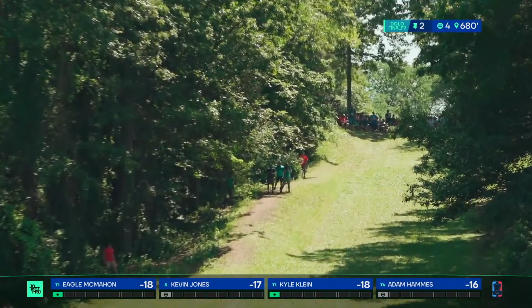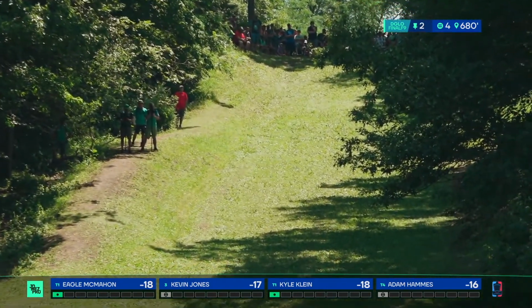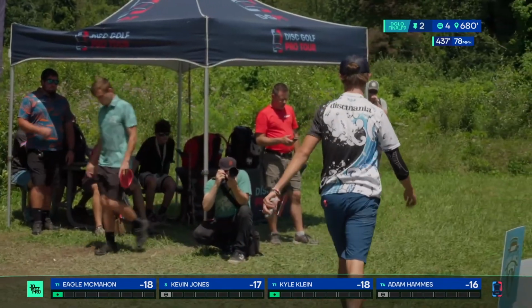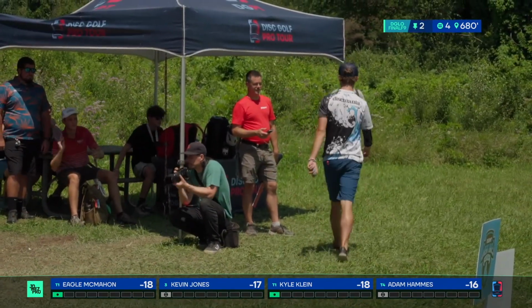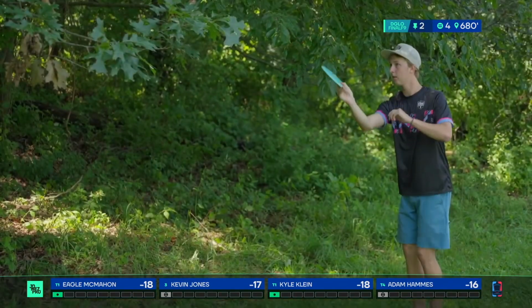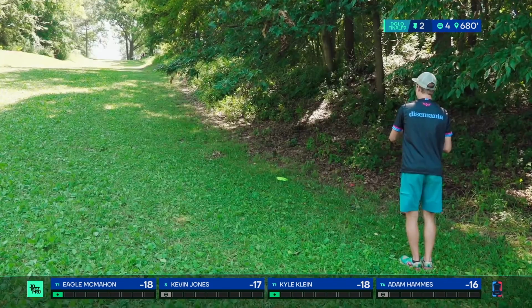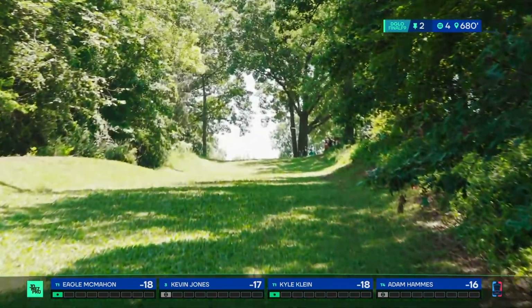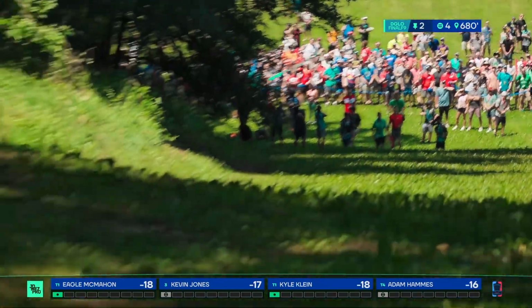It's too easy for him. What percentage of power you think that is from? Is that full go? No. I don't know. It's hard to tell with Eagle because he's so smooth. Yeah, look at that. Kyle can't even throw the backhand. He's got to go forehand. And I think you're right. That does take birdie pretty much completely out of the equation.